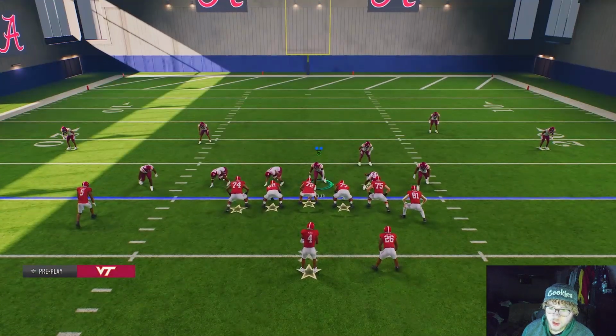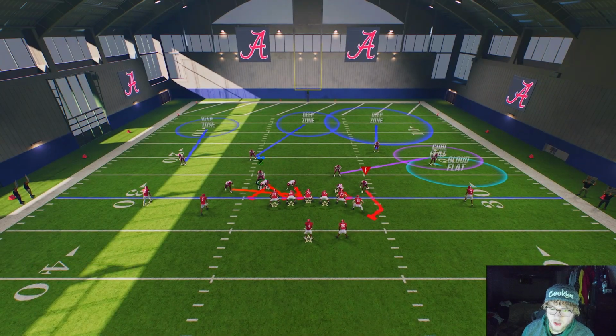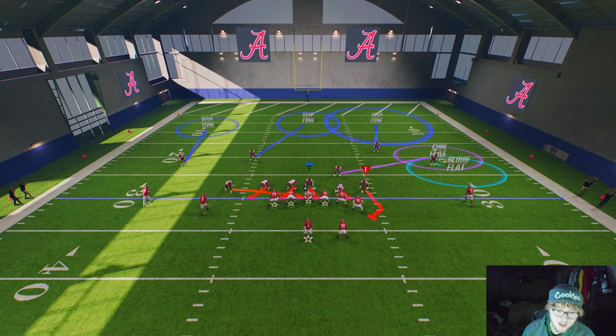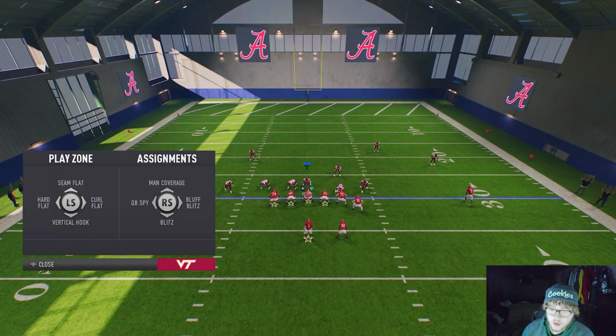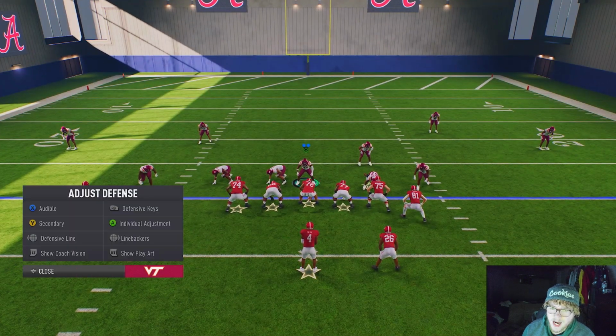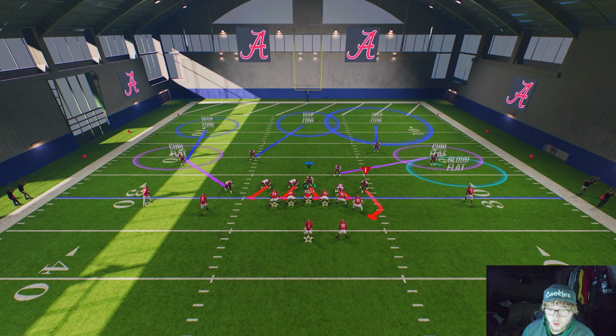And then with my user, I'll try to just get out here quick to this left side flat and jump anything right there. Because a lot of times what they might do is put them on a quick zig or a flat or something like that and try to get out there. Or they might just have a drag on the slot, an in right on the backside guy. So what you could do is, if they're putting one of the guys in a flat and one of the guys on an inside route, so it's making your user choose, then you put one of those outside backers on a curl flat like that.